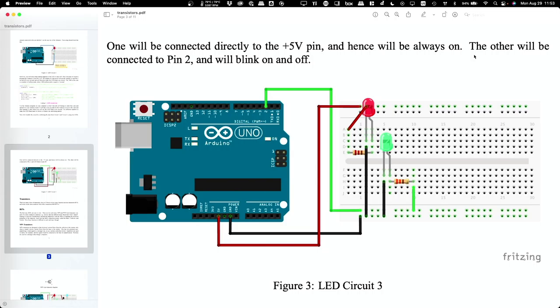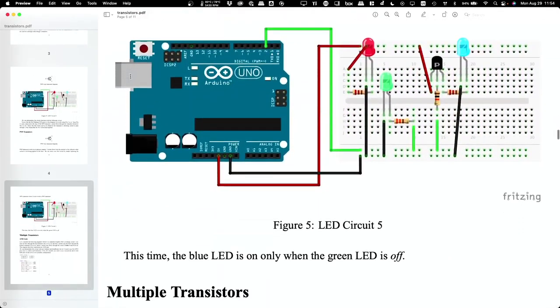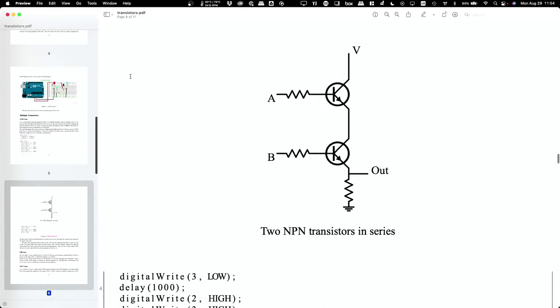That's what I thought. Okay, now where we're going with this, other than, hey, it's pretty cool to make a light blink, right? You can make your own Christmas ornaments. Where we want to go with this is what happens, and we'll talk about this first thing on Wednesday. What happens if I start using multiple transistors?